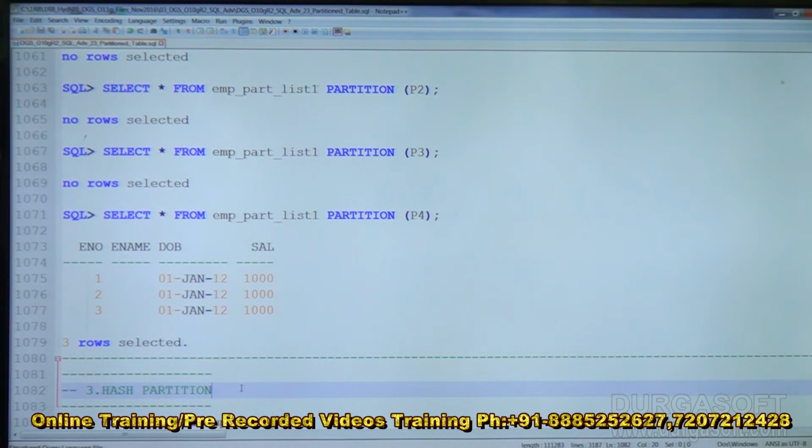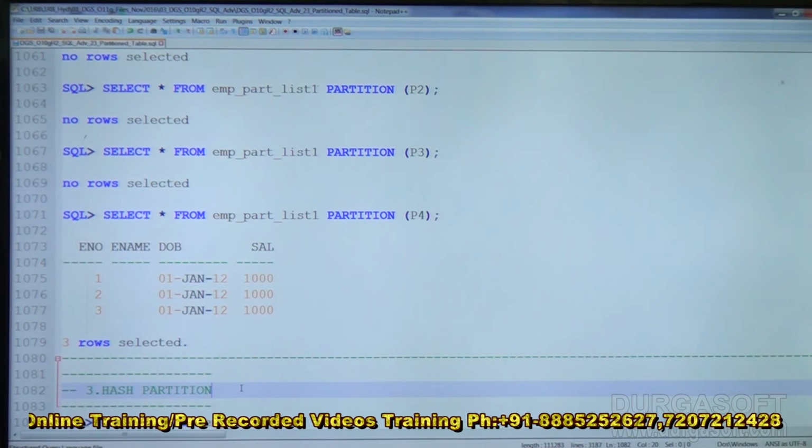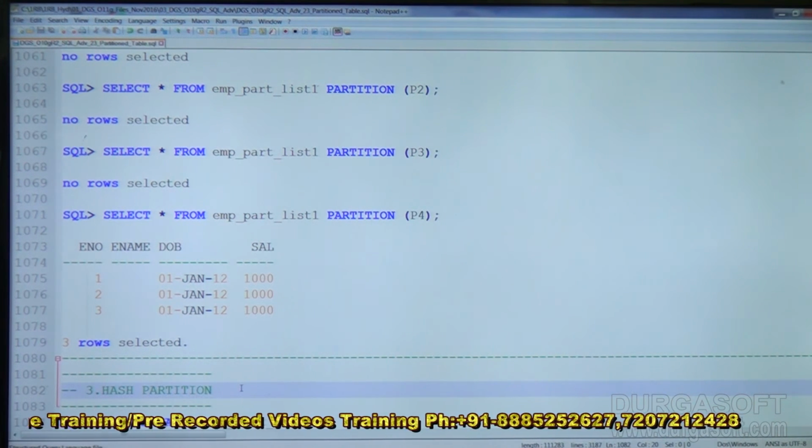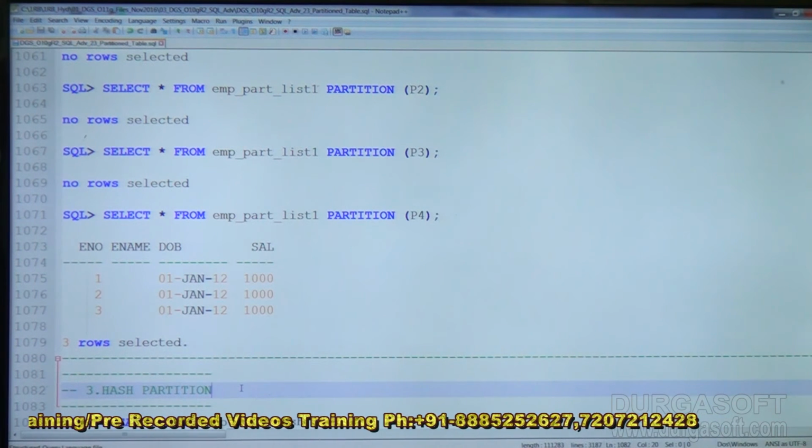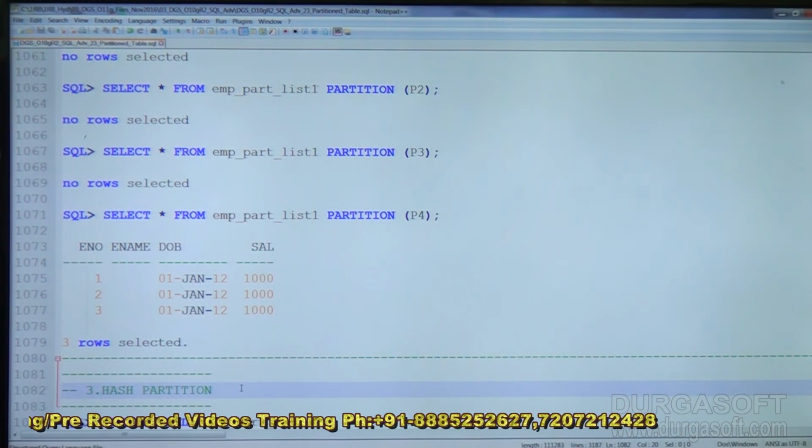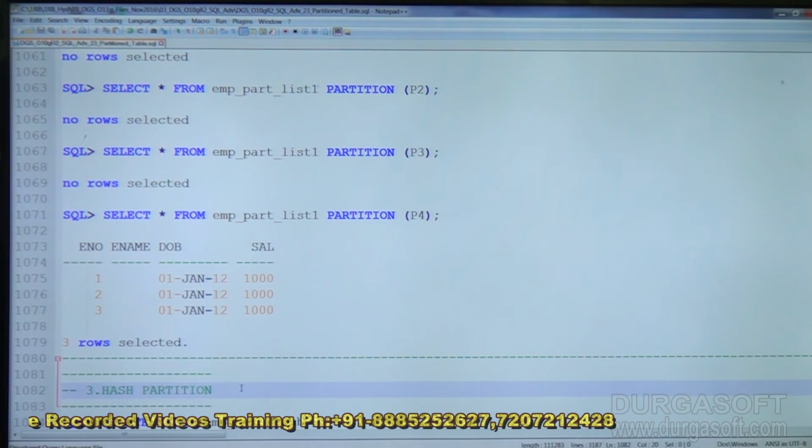When there is a single non-partitioned table, a single block will be there. All the records have to go into the same block one by one. Parallel insertion is not possible. So inserts become faster when we have a hash partitioned table. But search will also be faster. Instead of a normal table, if it is a hash partitioned table, search will be definitely faster.